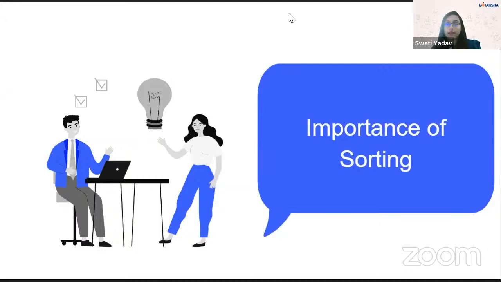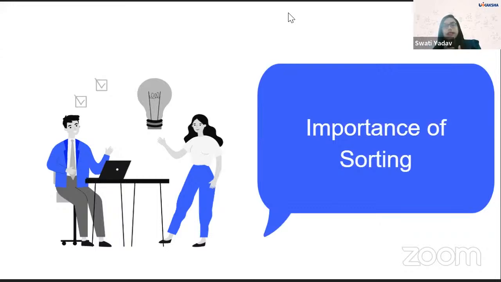It makes your raw data simpler and meaningful to analyze. Okay, so the raw data that you have, if you want to analyze it and it is in an unsorted, haphazard manner, would you be able to look through it and find some meaningful information out of it? No. But when you sort it and put it in a proper manner, then you are more able to analyze it even better. Because after sorting any list or array, we get our data in an ordered form. Hence, it becomes simpler to analyze it.